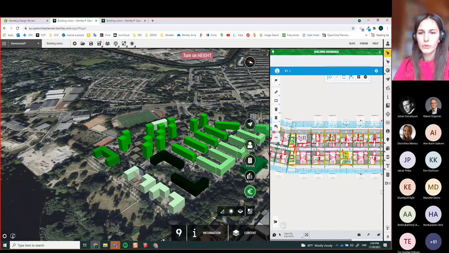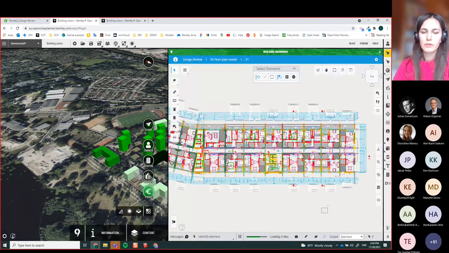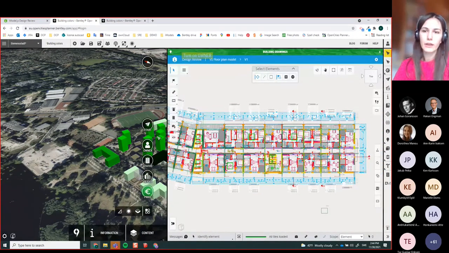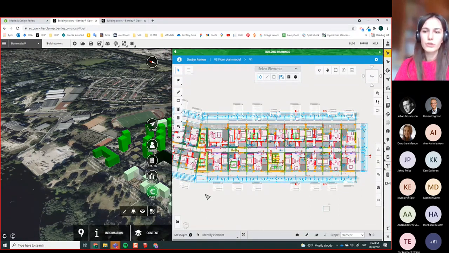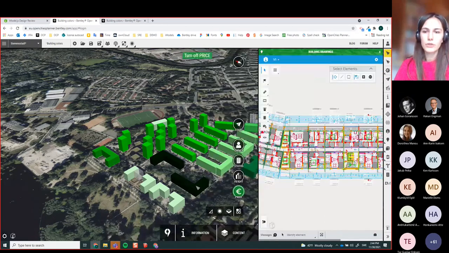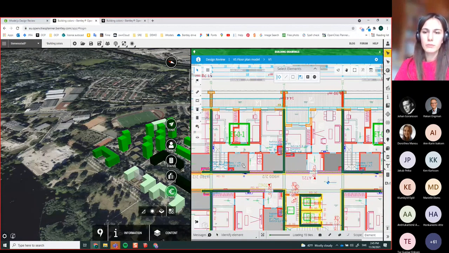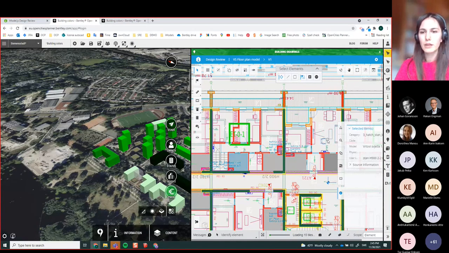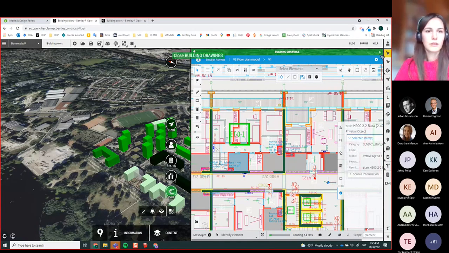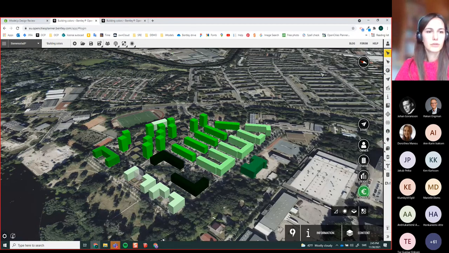So this side panel can be stretched, of course. This was limiting before. We only had the option for you as an editor to configure how wide your screen is going to be. But now all the users can just come and stretch the window to the size that they need to understand and read these files. And so these files are, it's not a screenshot, it's opening a design review window. So it has all the capabilities that a design review project has. So let's see if this managed to open.